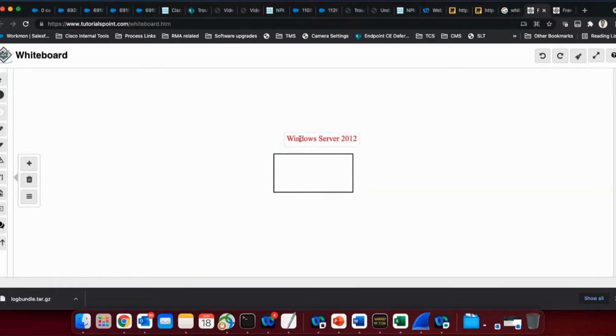Based on what version of TMS you want, you'll have a respective version requirement of your Windows Server also. It could be 2016, 2019, 2012. If you want to go for an older version of TMS, you may have an older version of Windows Server also. So we have to check out the install guide to see what Windows is required. You cannot have maybe a 2012 server with the very latest version of TMS. It may or may not work. So you have to check out your install guide, whichever TMS you want to install.